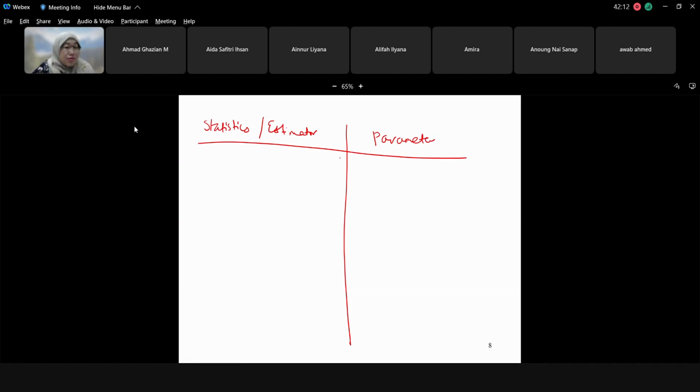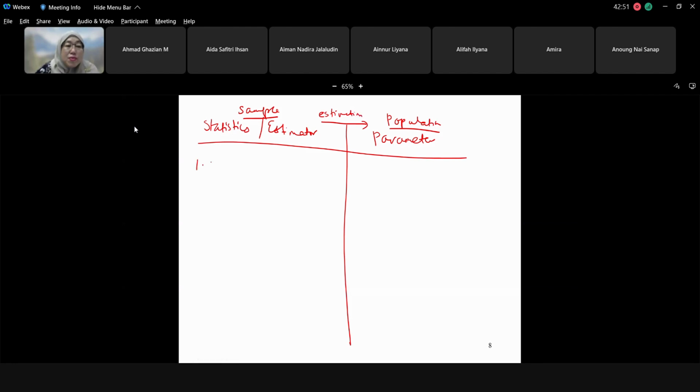So I would like you to fill this one in first, okay, before we proceed to the next page. The first thing in our inferential statistics, our job is to do estimation. So the first estimation that we need, just write this one for the sample, and this one for our population. So we are going to do this estimation from the sample to population.